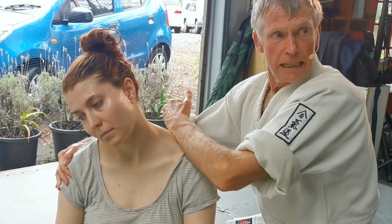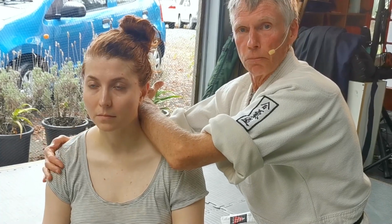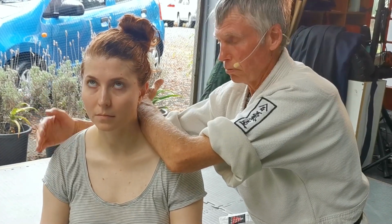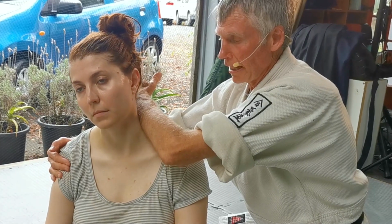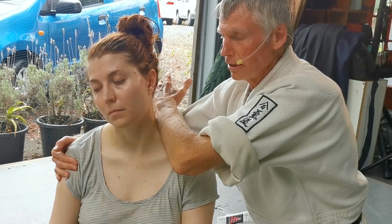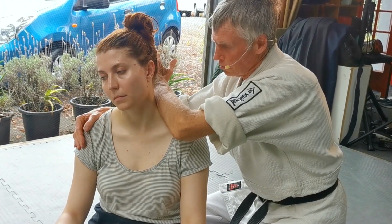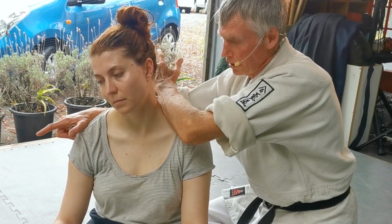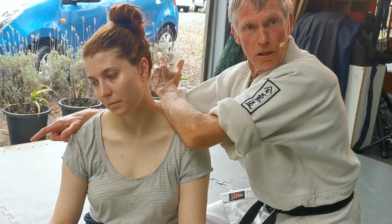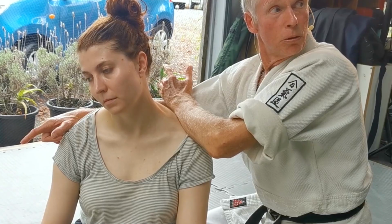okay, just an explanation. While I'm doing the push in, I'm meeting that with equal push, okay? Or equal pull from that hand. But if I've got a lot of pressure pulling in this hand, and then I start to pull on this, both hands are pulling in the same direction. Does that make sense? So I'm trying to get to the point that as I start to pull, I'm putting down pressure out that way on the hand as well, so she is not having to go rigid through the lower part of her body to stop her from being pulled over.